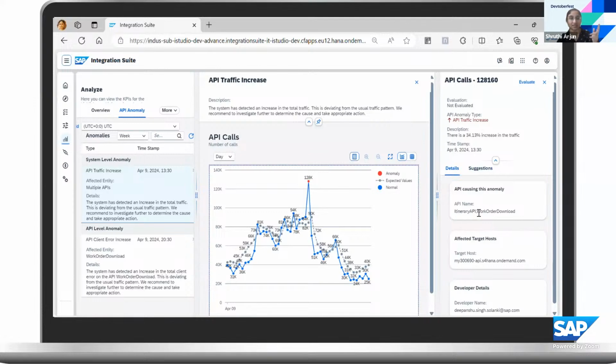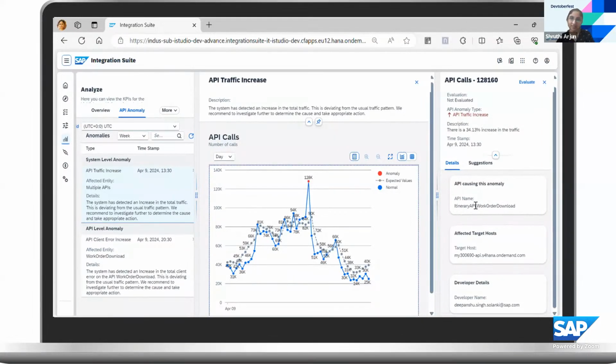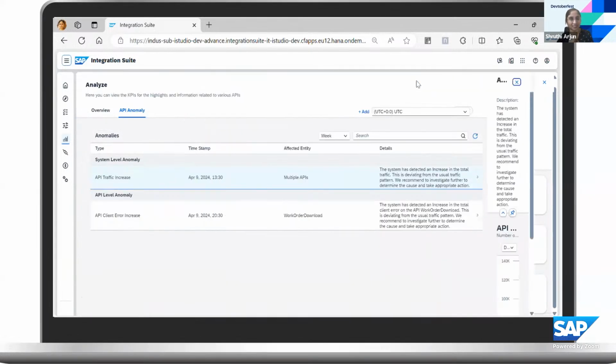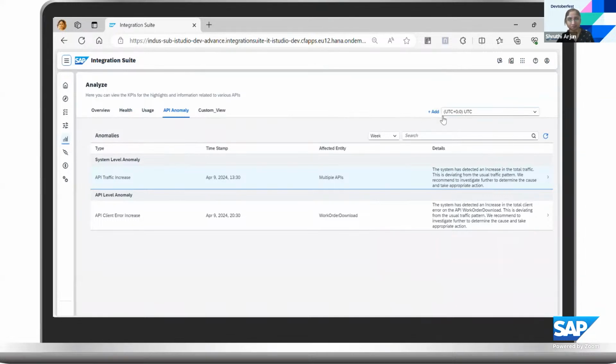Now I need to think, right, whether my backend can process this high traffic, because one is the API that is configured, which needs to allow this traffic. There shouldn't be any rate limiting, any traffic management policy. The other thing is also the backend. So again, this information that you see in the anomaly tells me which backend is affected, and I can get into the backend and then check the configurations, right? It also again gives me details about certain suggestions on what could be done.